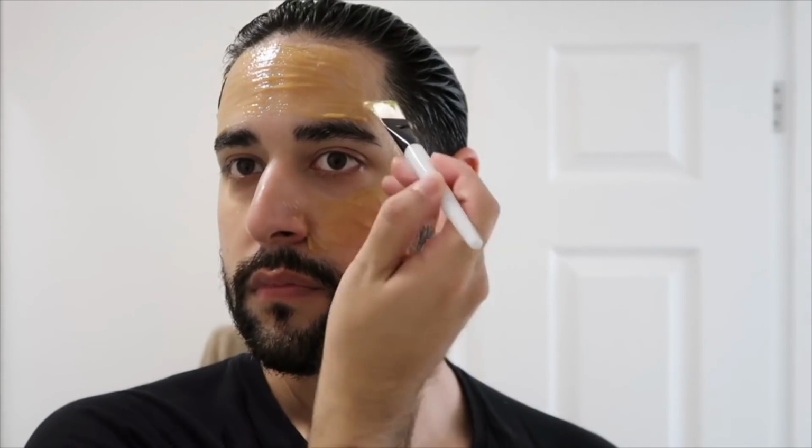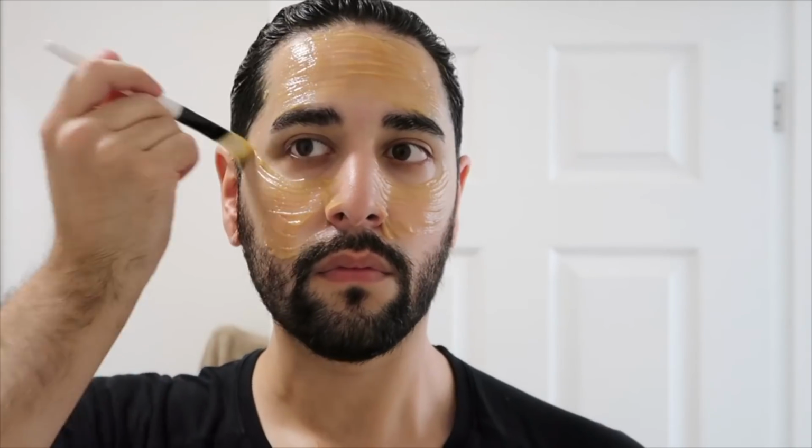Speaking about washing things off, when I saw a honey mask, I was like, this is going to be sticky, it's going to be gloopy, it's going to be horrible, it's going to get stuck in my beard. It doesn't. It washes off so easily. Now, they recommend you leave this on for 10 minutes to an hour. I do just that. I leave it on for about an hour. I put a thin layer on, kind of forget it, then wash it off later. I would say that you can't really leave this on for too long, like you could do like a clay mask. It's just so soothing. For me, it's a winter staple.